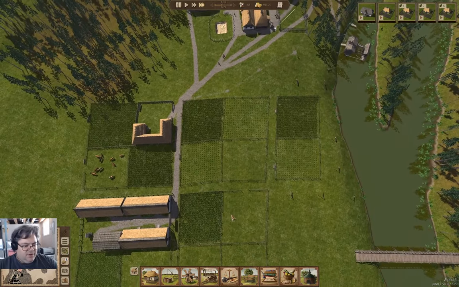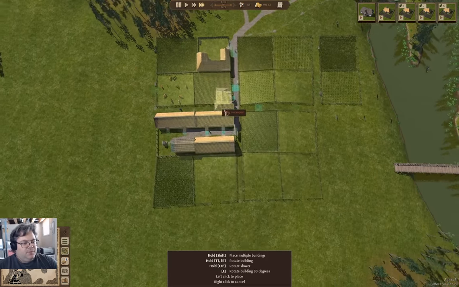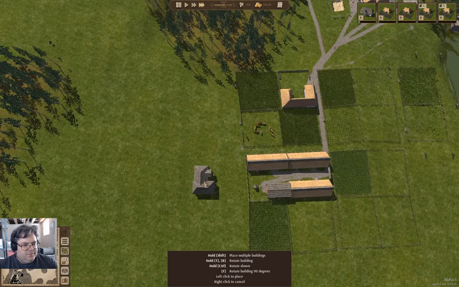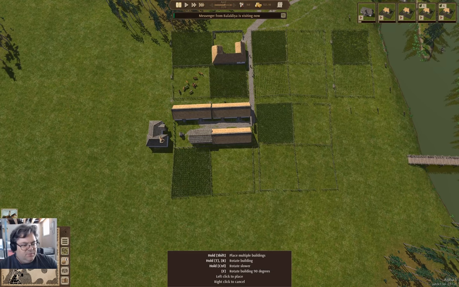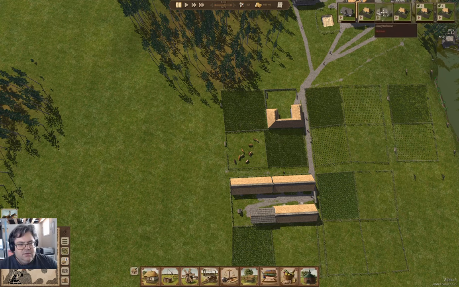Okay, I need a slaughtering thing, right? Nope, here it is. I need a slaughterhouse. Yeah, I definitely need a slaughterhouse. So where would I put the slaughterhouse? Over here? Or yeah, probably over here. Oh, we've got a messenger. I need to check on that. So I'll put the slaughterhouse there. Yeah. You can come back up this way.